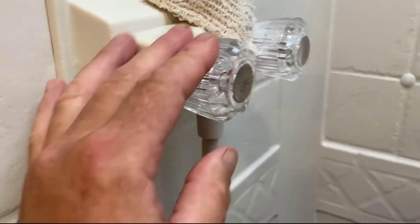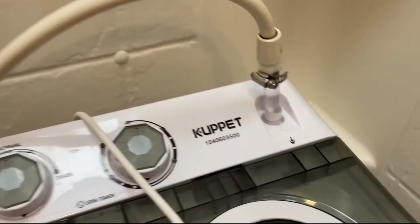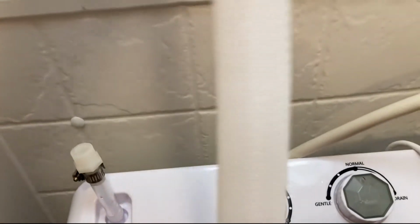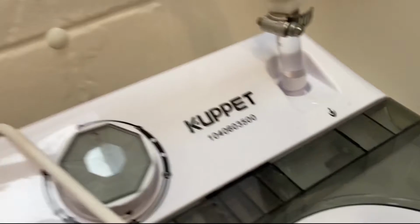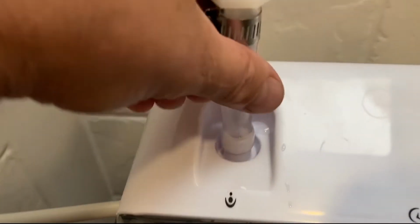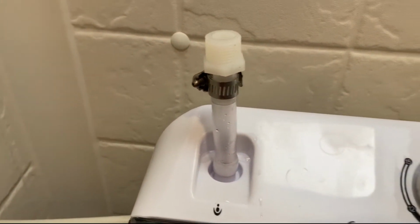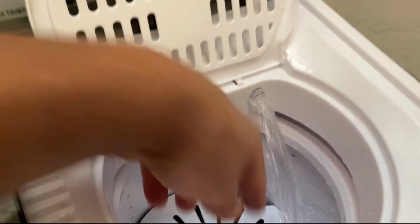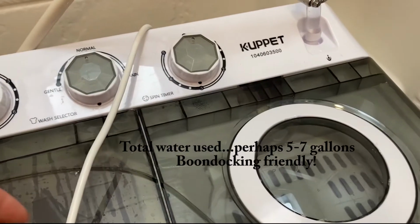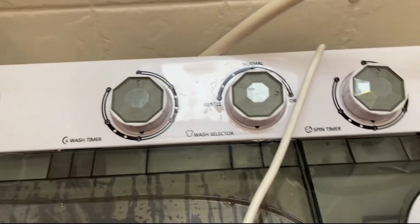Run a little rinse here with a handy dandy homemade adapter. The unit does come with this hose here, but I thought with the shower adapter it'd be better to have just a little screw-on mechanism here, and then this just slides right on and off. Get a little squishy thing going on there. And then I put on drain.